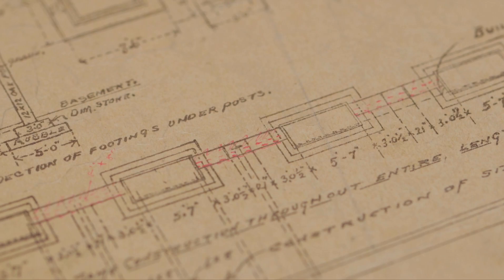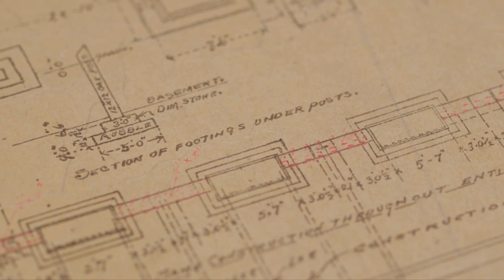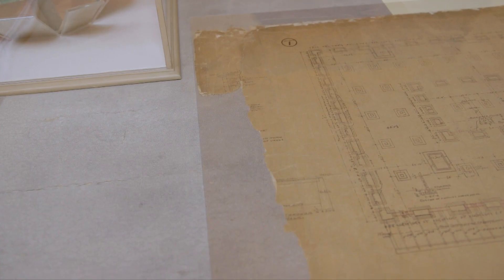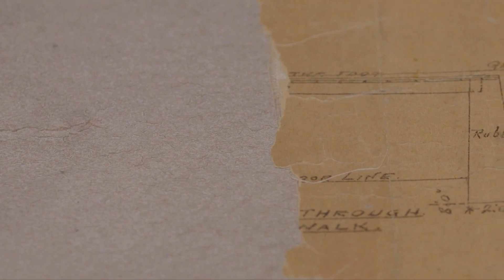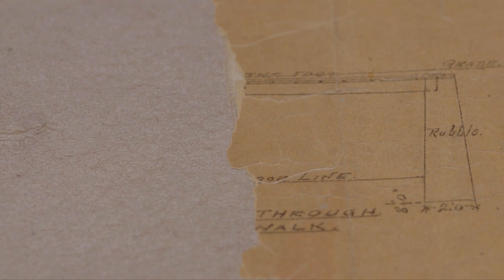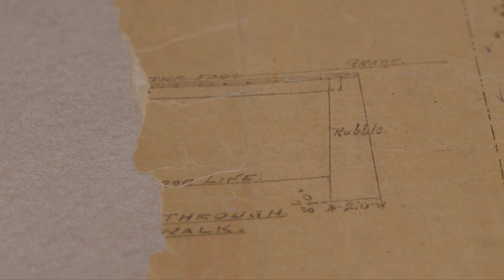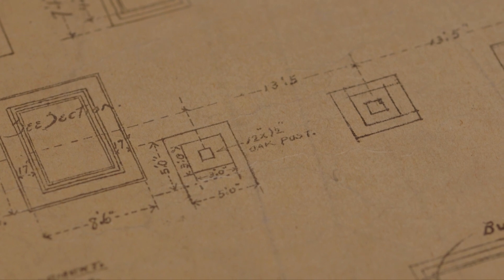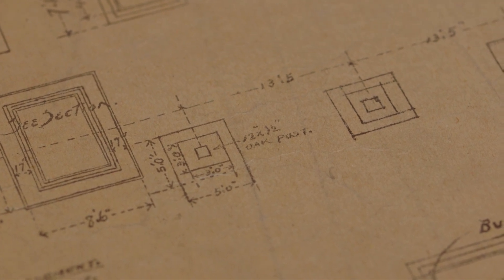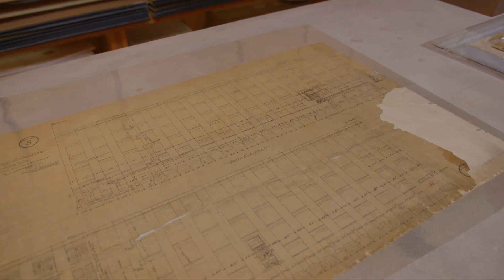It's a pity that we lost a section here, which would have been amazing. But you can see sketches of the section of the foundation — dimensional stone and rubble stone — and the structure is oak piers, oak posts, 12 by 12 foot. This is the section of the load-bearing wall on the side, and this is a section of the piers with the foundation.